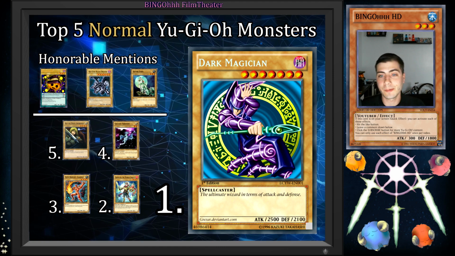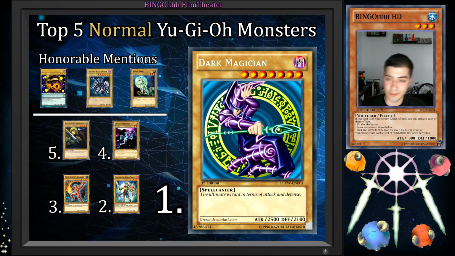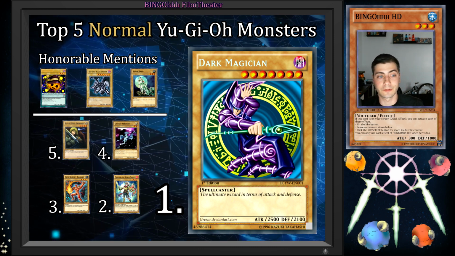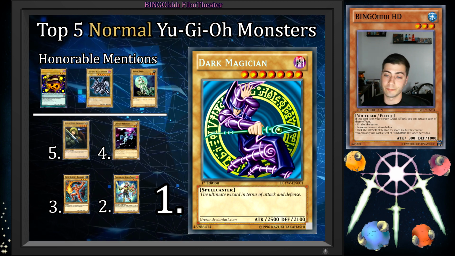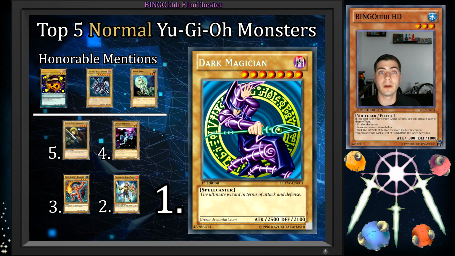So it's kind of a cop-out, but everyone has their favorite ace monster. Everyone has the reason they started playing the game. So for those of you that don't know, it's level 7 Spellcaster. And it's the ultimate wizard in terms of attack and defense. Ultimate wizard, right?